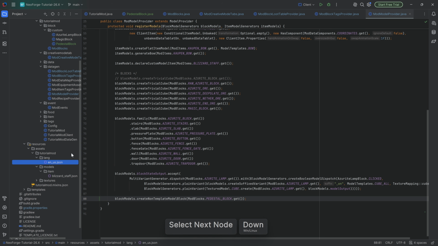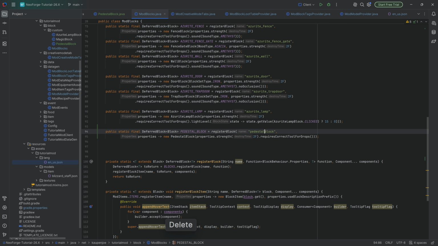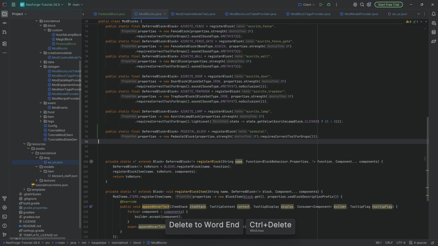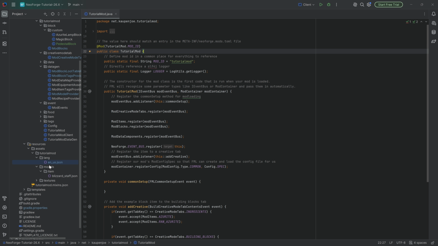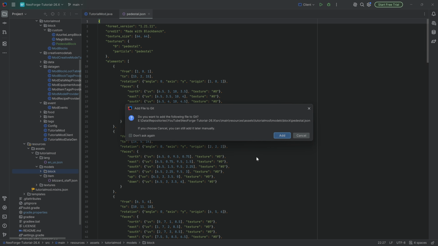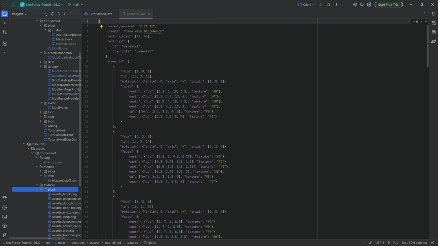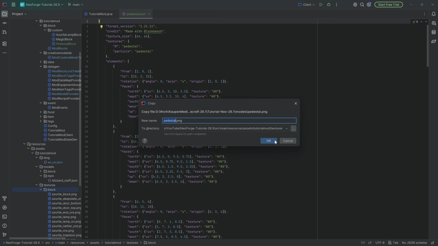And then the translation is super simple. And also I will change this to just being the pedestal over here. I feel like pedestal underscore block is a little bit redundant. So then we're going to go to the tutorial models folder, make a new directory called block. And that is where the pedestal.json is going to go. And here, of course, first of all, in the textures block, we're going to add the pedestal.png, and that is going to be right here.